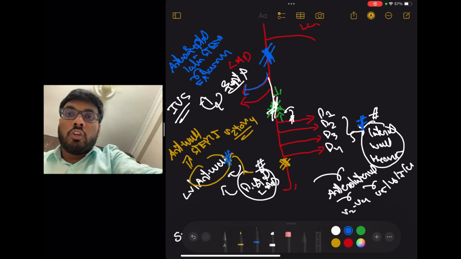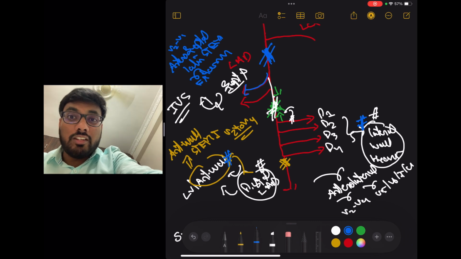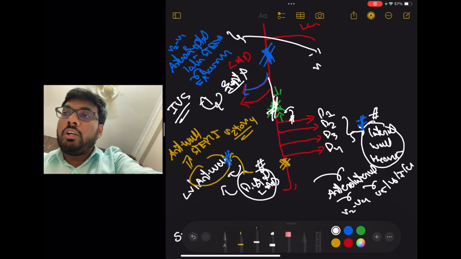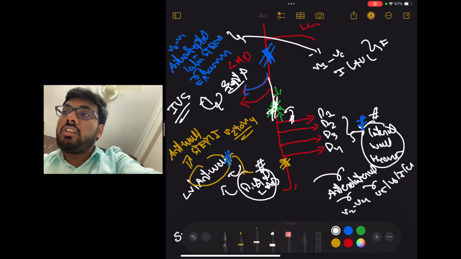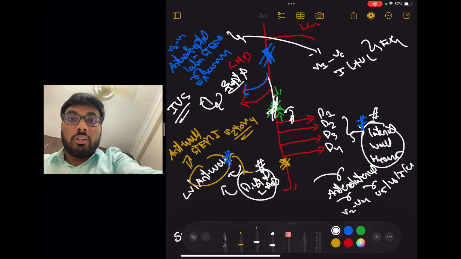Extensive anterior wall MI. So what are the anterior leads? I told you V2 to V4, lateral leads V5, V6, 1, AVL, septal leads V1 to V2. That means we get ST elevation in V1 to V6 along with 1 and AVL. This is known as extensive anterior wall STEMI. Where is the site that is occluded? Proximal LAD occlusion, correct? Right.